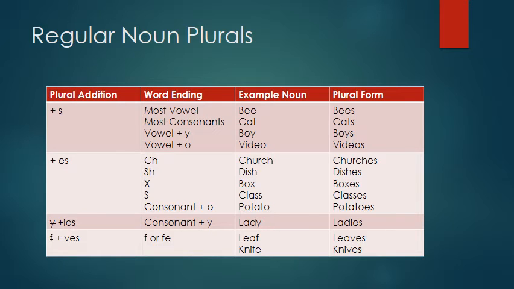There are a couple of exceptions and they're listed on page 153. So the word belief, we don't change this to make it believes, and chief, we don't change it to make it chieves, and there's other ones there, roof, cliff, chefs, and sheriffs. These are some exceptions to that rule. So do take a look at those, especially the word beliefs. That's a word that you're likely to write. So you should know that that one doesn't follow the rules.